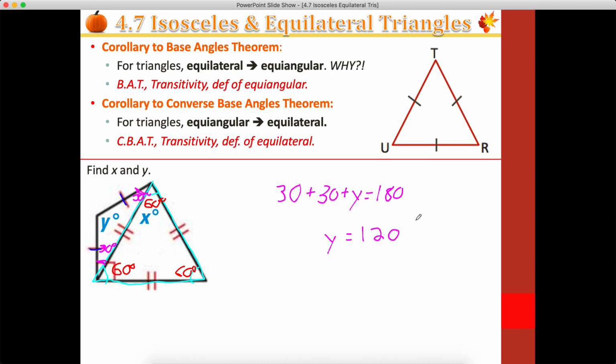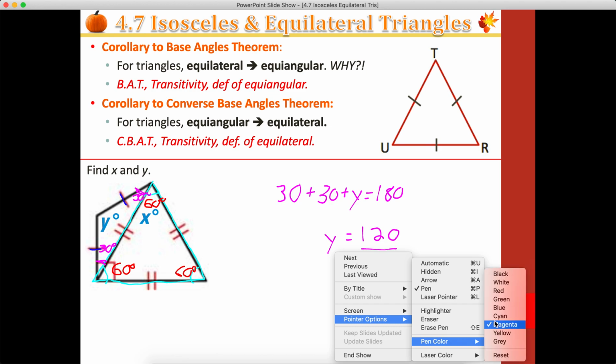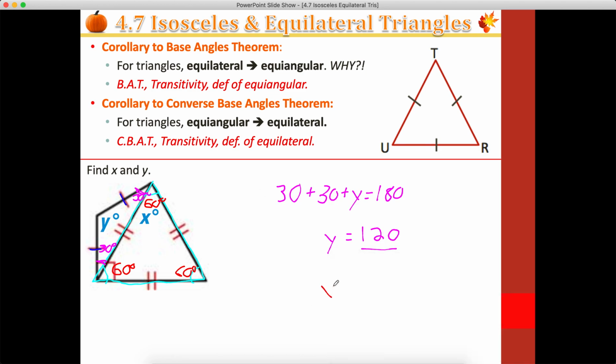Not 120 degrees, by the way, because if I plug 120 degrees in for y, where it already has degrees, then I get 120 degrees, or degrees squared, and that's not a thing. I'm nitpicking here. That doesn't matter. It's 120. The answer is 120. Oh, and x is 60. That was already obvious. x equals 60. We got that forever ago.